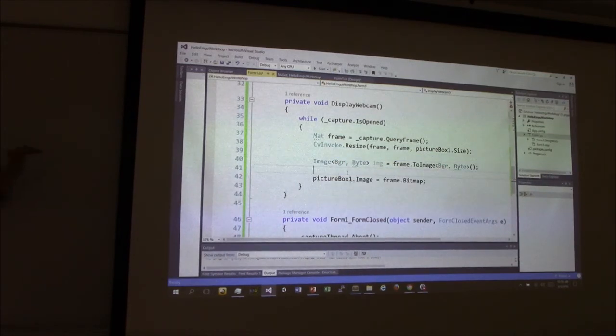Here I'm saying, make an image BGR byte. It's an image that is blue, green, and red, where every color gets 1 byte to represent it. We're going to name that image IMG equals frame.ToImage. Here I'm saying make it an image BGR byte.